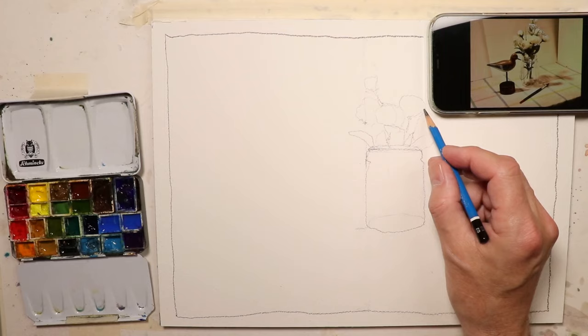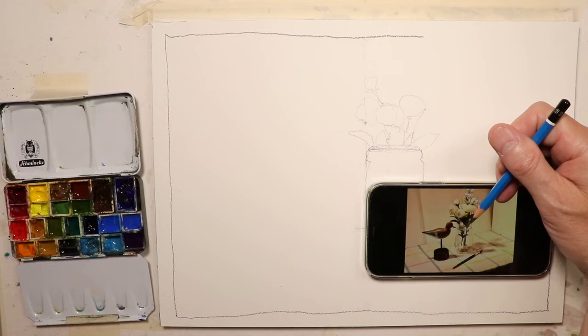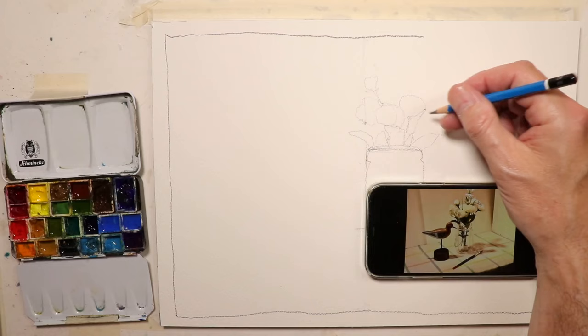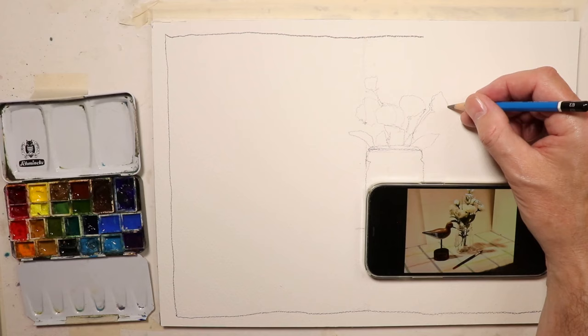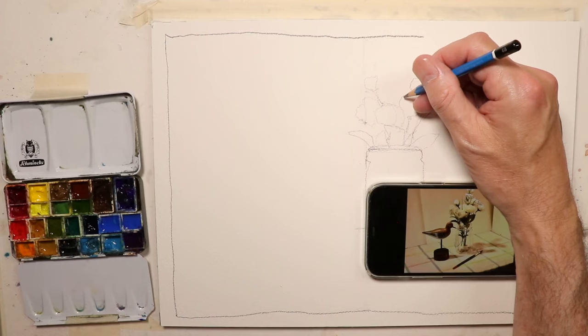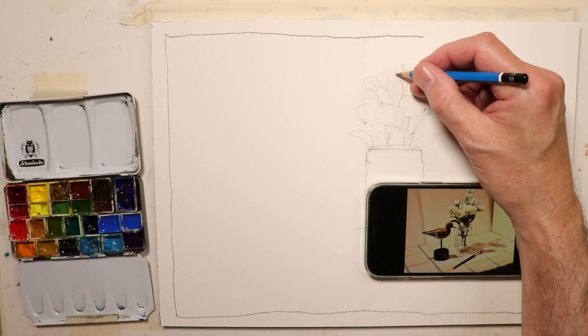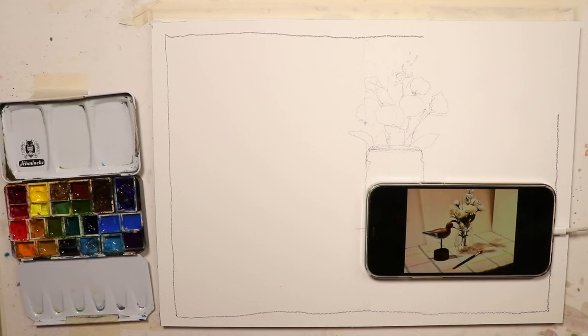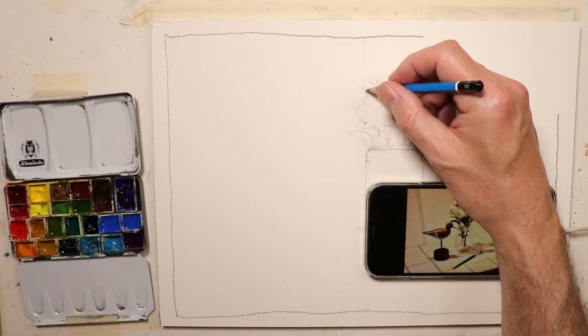I might have to move this down here for a second. I'm working from my phone. It would probably be better if I worked from the table across from me, but I'll work from this photo. This over here is another mini rose, like this, and there's another one over here, like that. We're coming along pretty good here. Then we'll have a couple of those stems up here, and there's some baby's breath on here. I'll do a few more leaf forms and a couple of branches and stems.